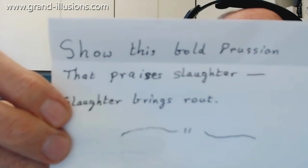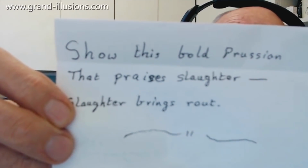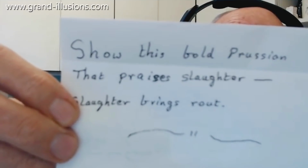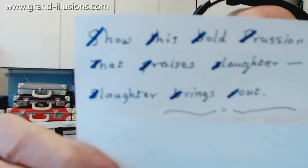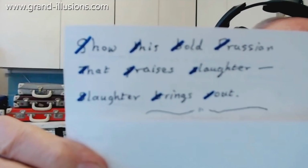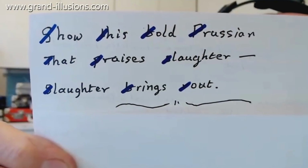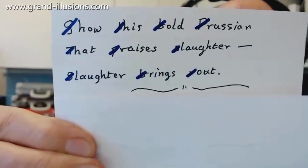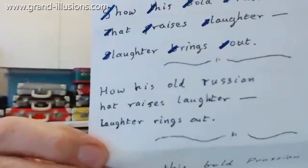But anyway, I'll let that go because the fun of it is when you decapitate, which means you cut out the first letter of each word. I've done it here, and I'll do an even clearer version for you. So there we are. There's a poem, and with a blue line, I've crossed through every single word. To save you having to, it's a bit of an effort, so what I'll do is this, and this is what actually happens underneath, and it's easier to read.